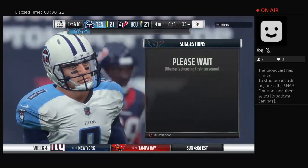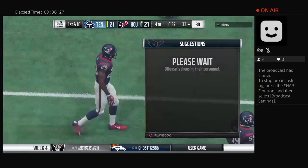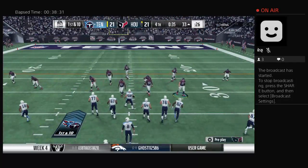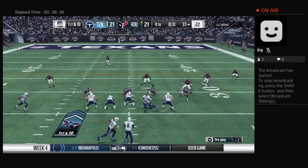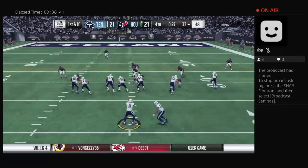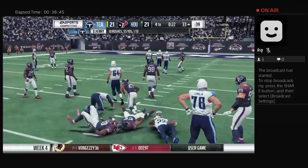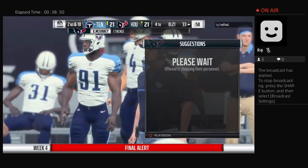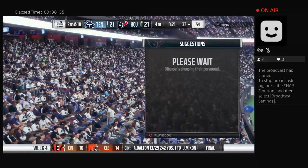The Titans efficient passing on this drive. There's another first down. And the 8th play on this drive coming up. Set. Three. 55. Good. Back to the ground now. It's Henry. Officially no gain on the play, and it's 2nd down. The Titans going to use the first of their timeouts as the clock will stop with 21 seconds to go in the football game.